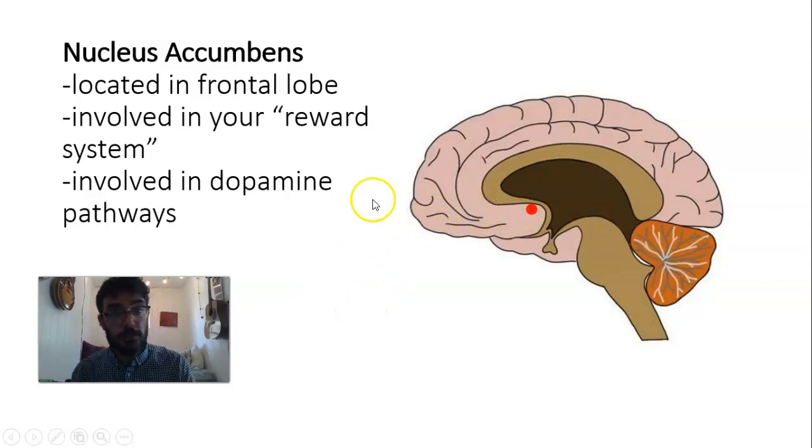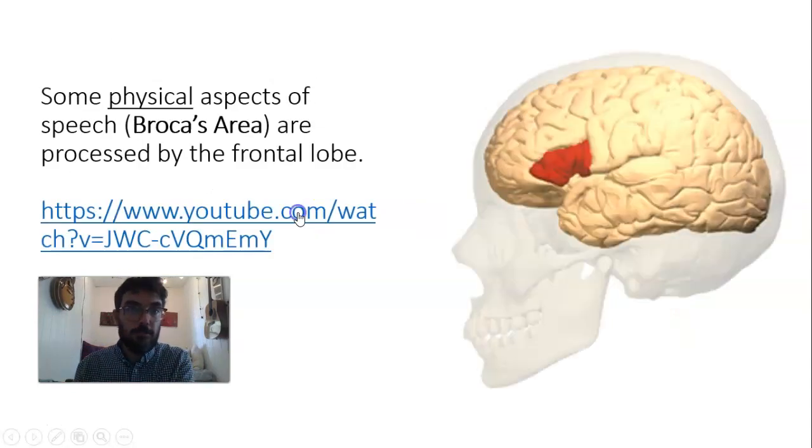Unfortunately, drugs will do the same thing, and this can lead to addiction, which is why people can become addicted to anything involving a reward, like gambling, or even things like exercise or other things. And of course, drugs are the worst case scenario because they artificially release these happy dopamine neurotransmitters, and we'll do a lot more on how drugs work later on. But for now, this region, the nucleus accumbens, gives you a reward for positive behavior. Sometimes that positive behavior is not so positive, but that's okay.